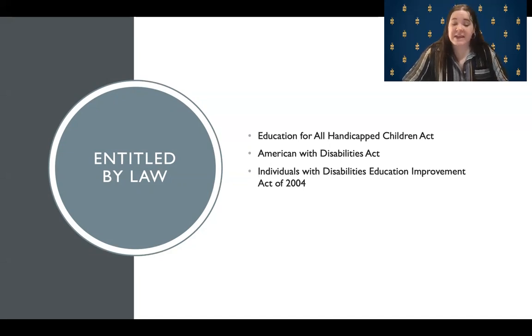And finally, the Individuals with Disabilities Education Improvement Act of 2004. This one's a mouthful, but it is the main special education law and the most recently amended act in the US. The goal of this is to ensure that all students with disabilities have access to appropriate and related services and education that coincide with their disabilities. In addition, it requires schools to successfully prepare them for their future, whether that's future education or employment or independent learning.